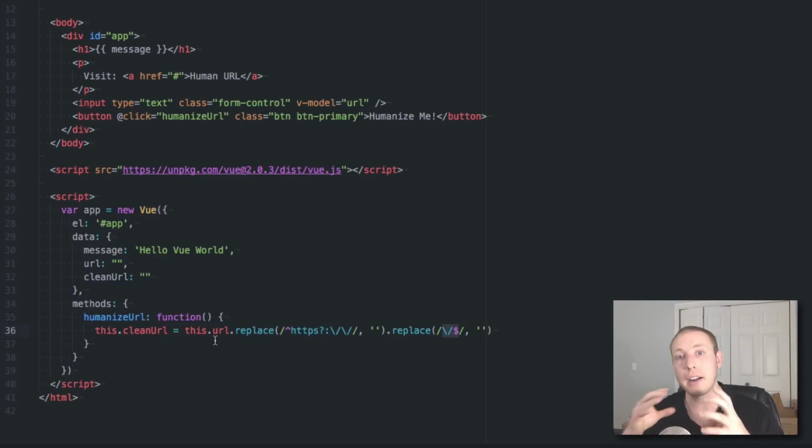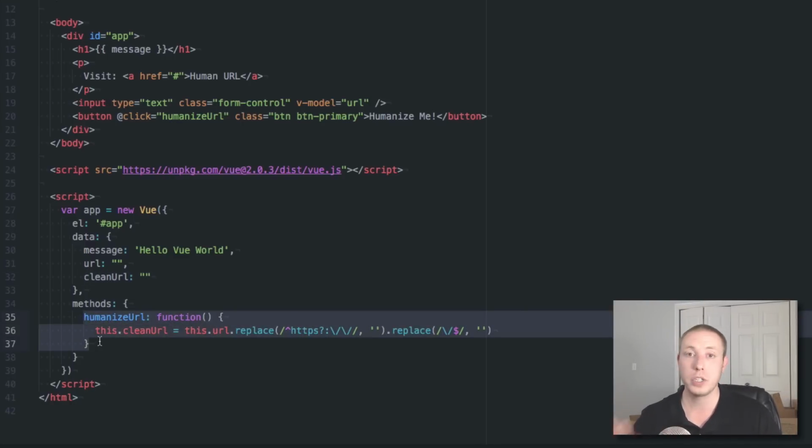So we just have that clean URL, and we store it in the cleanURL model. All of this happens in this function, which runs when they click the button. So we're tying in this click event with the v-model, and we're also outputting it here with this binding. What we actually want to do now is output this clean URL to the user, so we're going to put that over here.